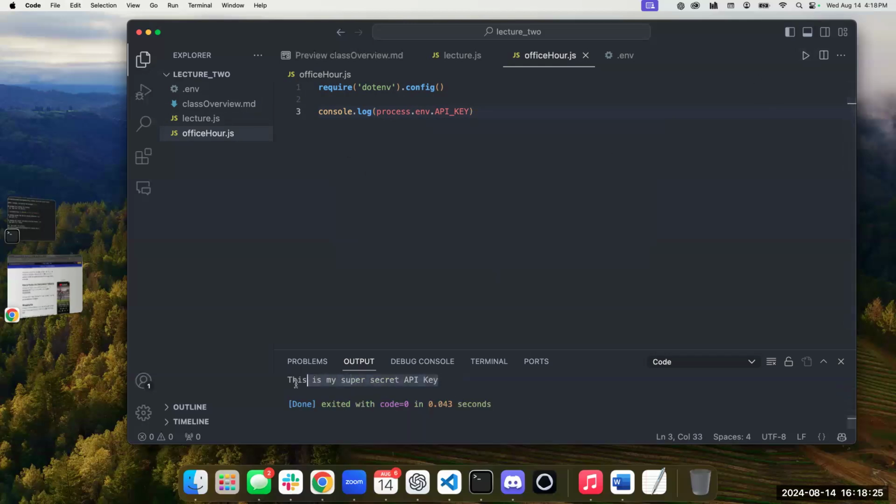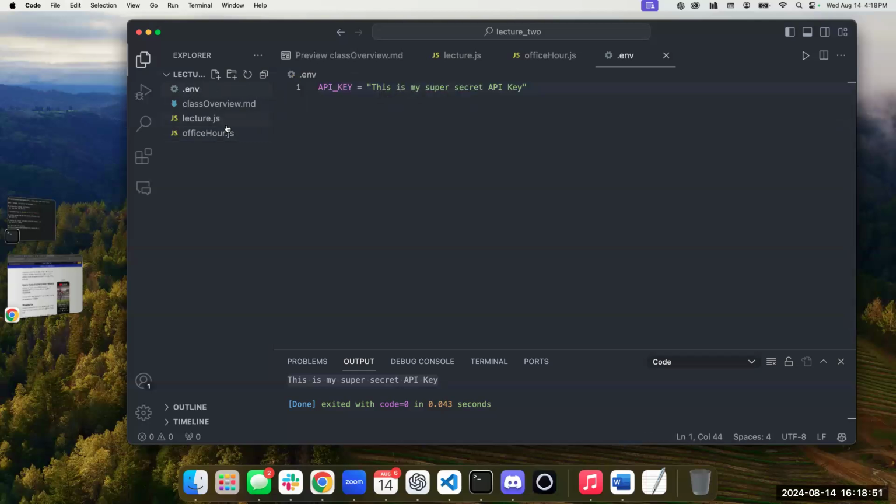Okay. So you see what it did. When we have this require dotenv config, it's configuring our .env. It's making sure we have the package so that we can then call process.env here, and it knows that we're talking about a variable and is referring to this file right here.